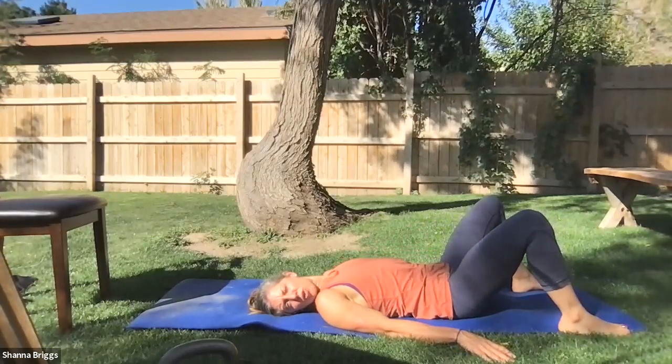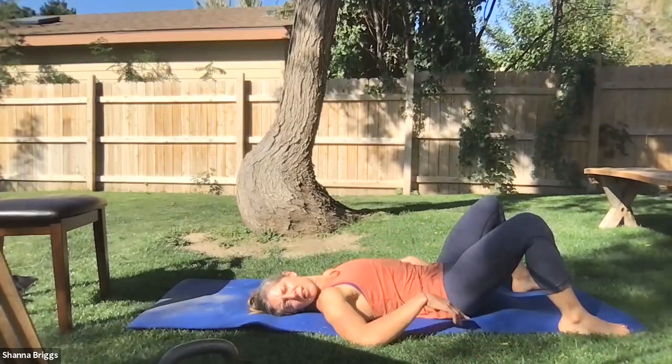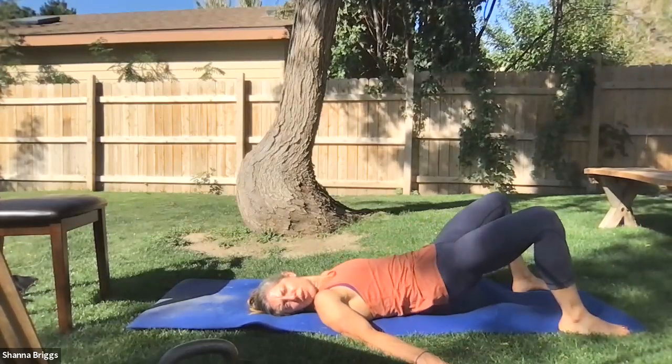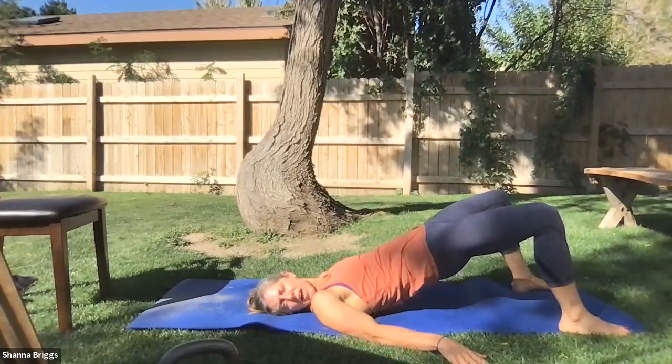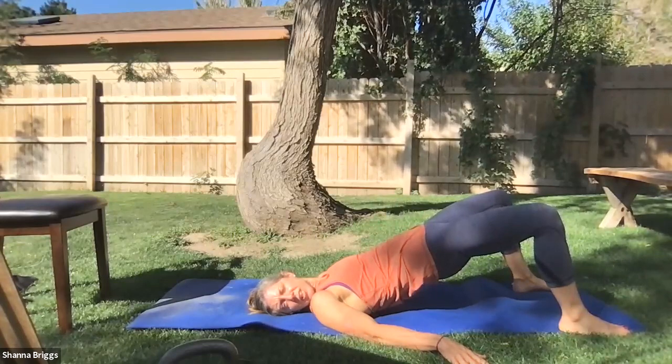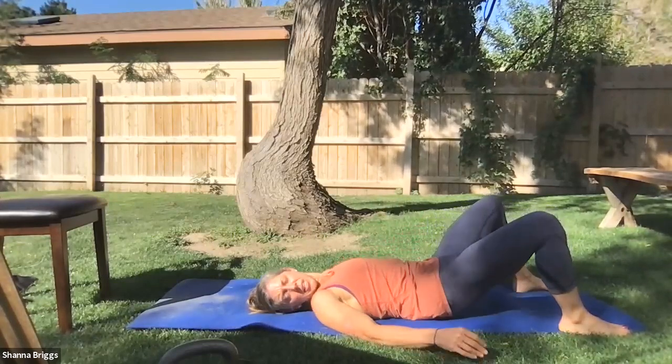We're gonna go for a minute total, rolling the hips back, pressing that low back into the ground, pushing through your heels, lifting those hips up and forward, and keep your knees pushing out the whole time as you do this bridge, and then controlling it down and in. We'll take about another 30 seconds.